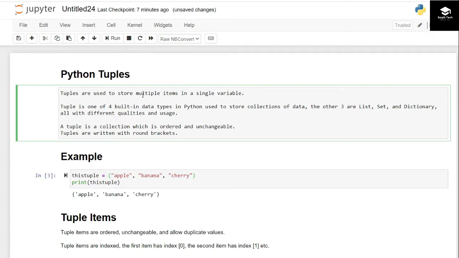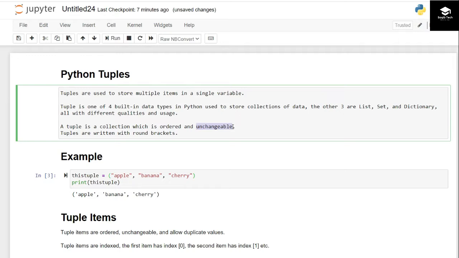So tuple is also a data structure to store more than one variable in the Python language. What is the main difference of tuple from other data structures? A tuple is a collection with order. Order means that it can be accessed using index 0, 1, 2, 3. Order means that the data is put in order. And the important feature is unchangeable.